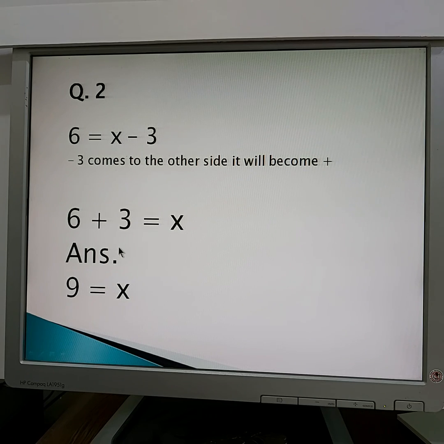Next question number 2: 6 equals x minus 3. Now the equation is 6 equals x minus 3. When you bring this minus 3 to the other side of the equation, it will change the sign because here it is negative. When you bring to the other side it will become positive. Now it is easy for you: 6 plus 3 equals 9. So the value of x is equal to 9.